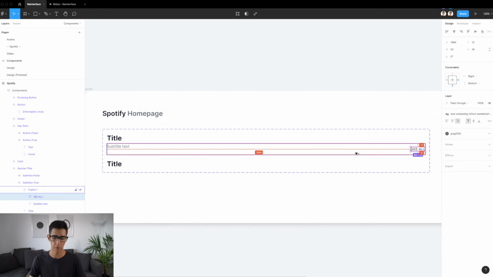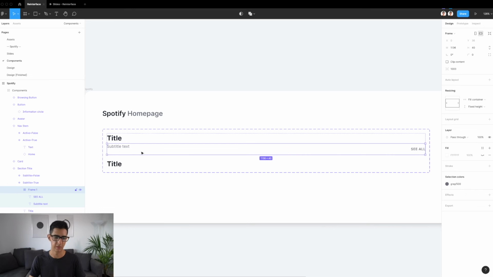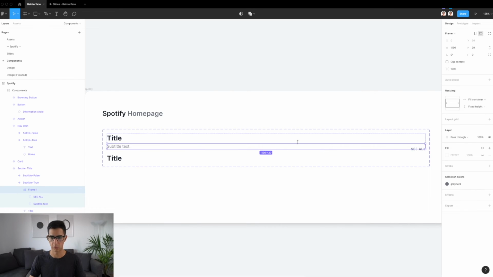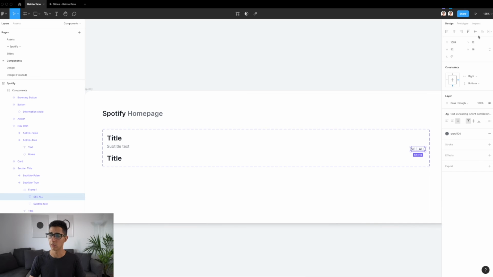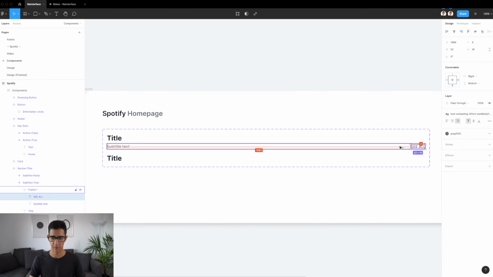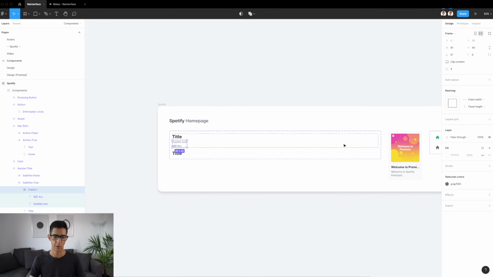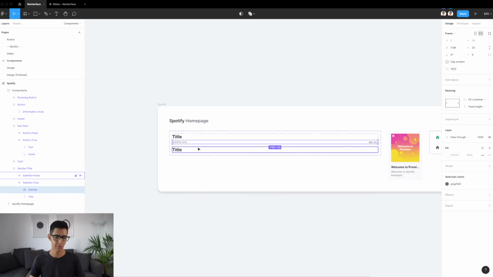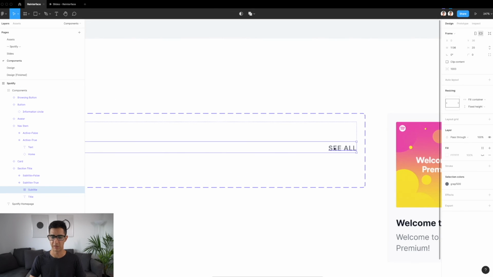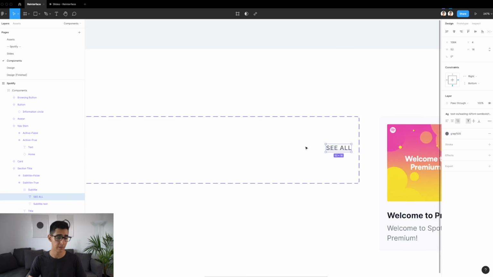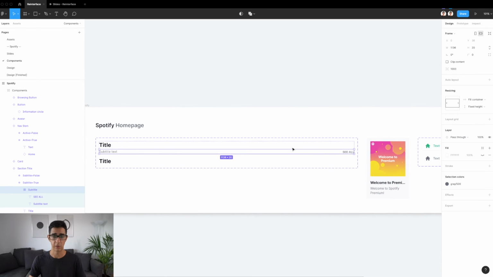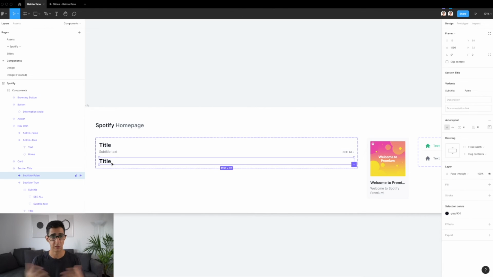So yeah, that is all, right? So all I have to do actually here is then resize this frame to, let's say, over there, and bring this to be, I think, bottom aligned. And that is how we get to the end result that I have before, right? So I'm just going to Command Z myself back to what we have, and you'll notice that it is the exact same thing. So that is how we get here, right? And the reason why we have a nested frame inside that auto layout. And then we have this variant, which just doesn't have that. And it's just simply a title, right? So that gives us one part of the reusability.